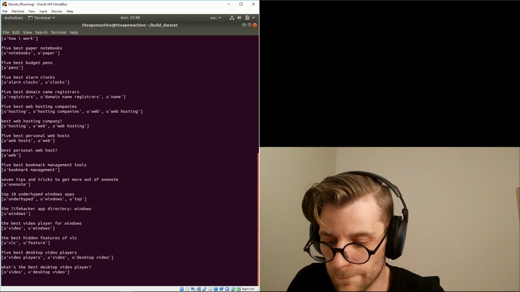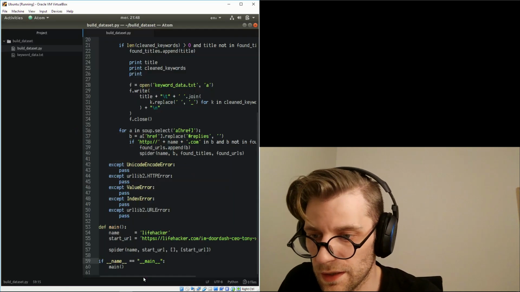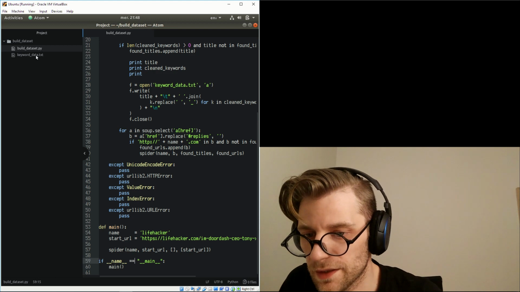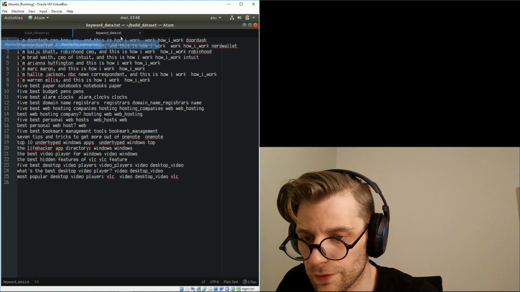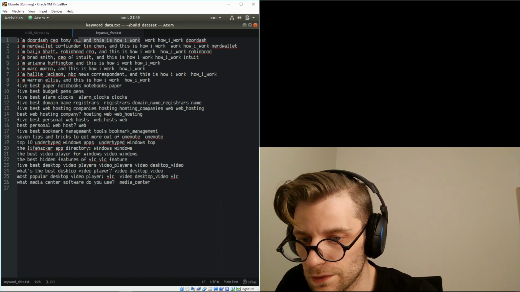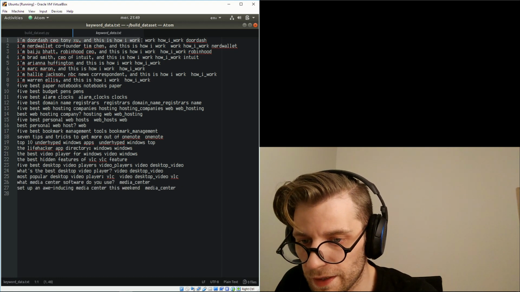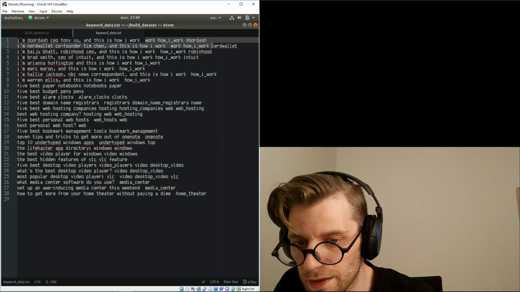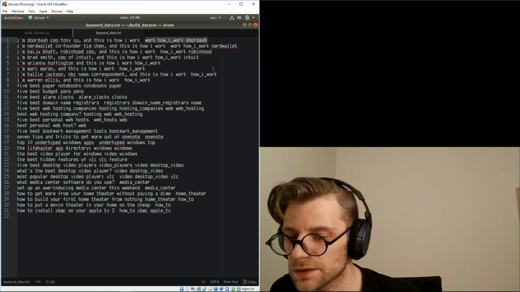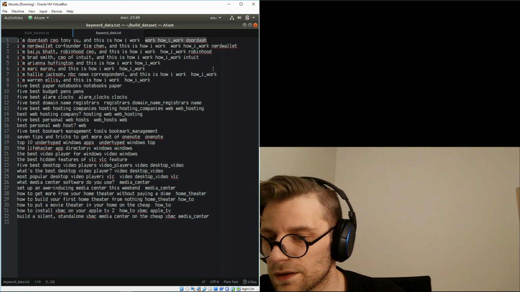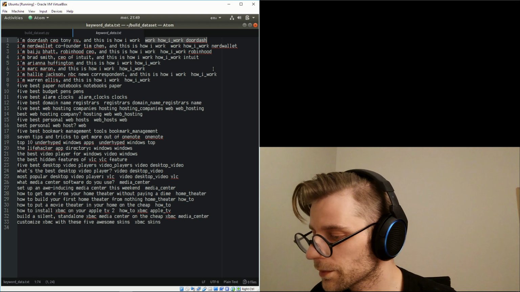And let's have a quick look here. We now see our keyword data text file, and indeed it will have the title and then a little tab here and then our keywords right here. And so we are going to train this basically like you would train a sequence-to-sequence network to perform translation for you.